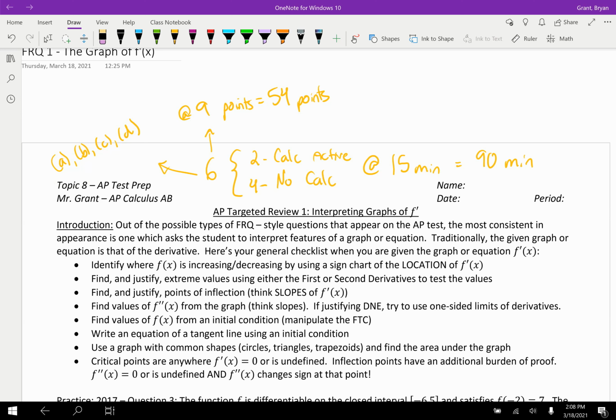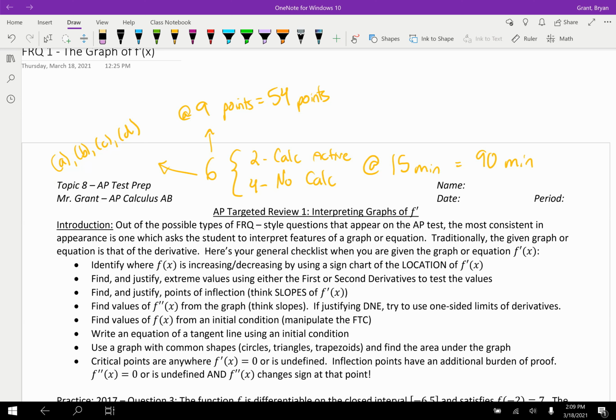Very cool. So if you want to treat these 9 as reviewing the whole course, you can. It doesn't go in the order that we learned everything. It goes in the order that I put these together. But we are going to start today with the first AP targeted review, generally through free responses. We'll throw some multiple choice in there every now and then, but free responses work just fine.